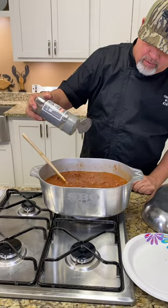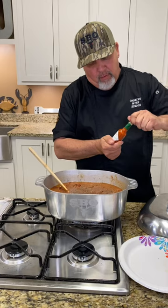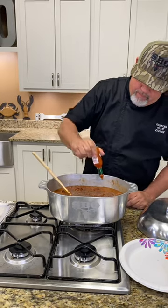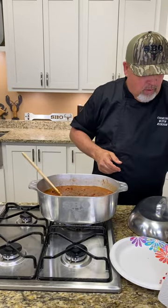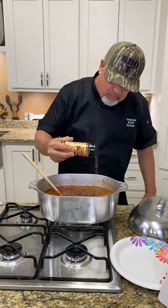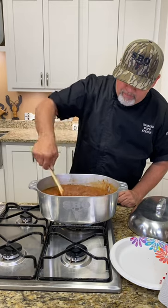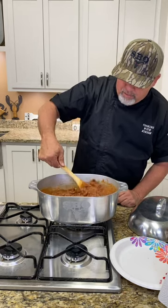We're gonna bump it with a little black pepper — not much, just a little bit. Then y'all gonna hit it with that world-famous Tabasco — drop a little bit of Tabasco in there. 100% Louisiana meal right here! And then we'll come back with that Southern Boy seasoning, bump it right over the top like that. Give it a mix — oh man, you can smell that Tabasco, it smells good. Get them all mixed up, plenty of sausage and everything in them beans.